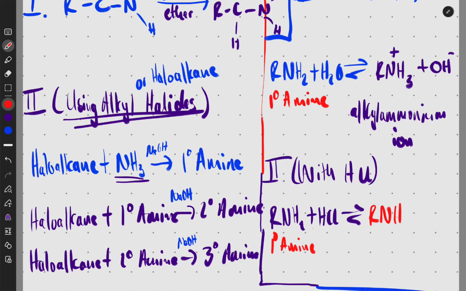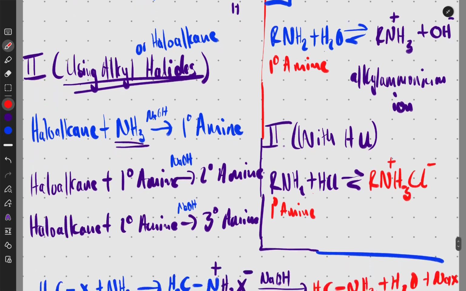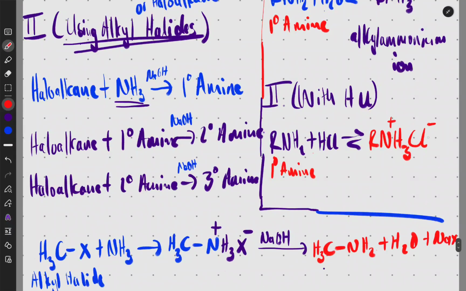So it's now going to be RNH3. But once you do that, my friend, this is going to be an N+. This chlorine, we know it comes and hunts you down because it's an X, like here we had the X's. These are just chlorine, bromine, iodine, whatever. Particularly chlorine and bromine, it's going to come and stick itself. And here you now have an alkyl ammonium salt, not an ion, but a salt now, because this is going to be stable because this minus and the plus are attracting each other. So we can say alkyl ammonium salt. And you are done.